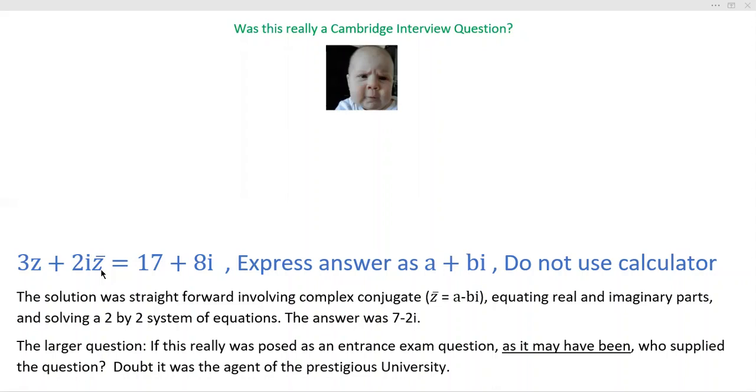It was an OK problem just for a junior in high school taking algebra, but it was very direct. There was no twists or turns or any kind of obscure results that you needed to use. It was just direct. Maybe they thought it was hard because you had to solve a two by two system of equations, but that's stuff that's taught to sophomores and juniors in high school.